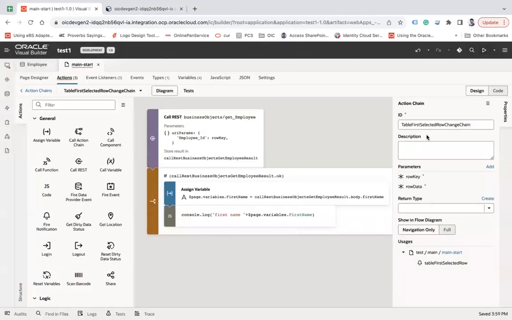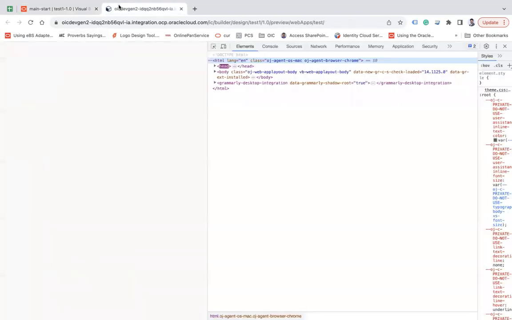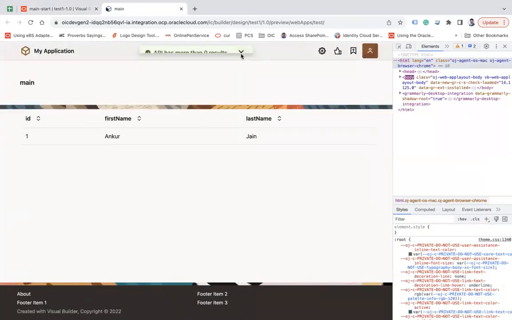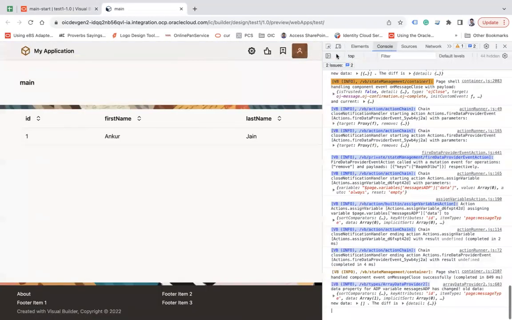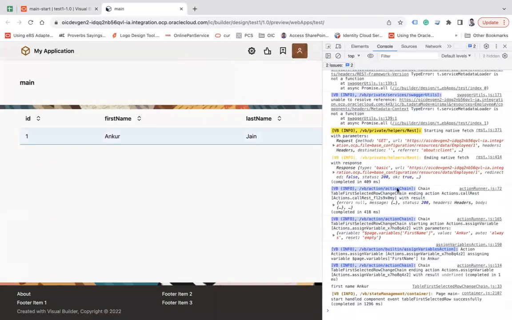And let me go to the inspect, and then we'll show you this console.log, right? Here you see the data. You see, first name, Ankur.